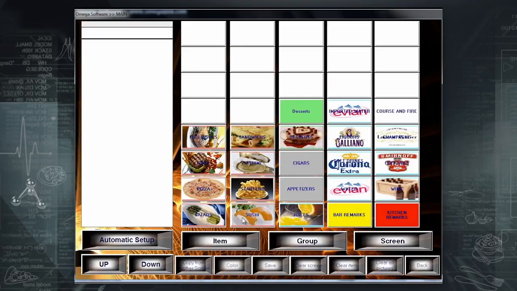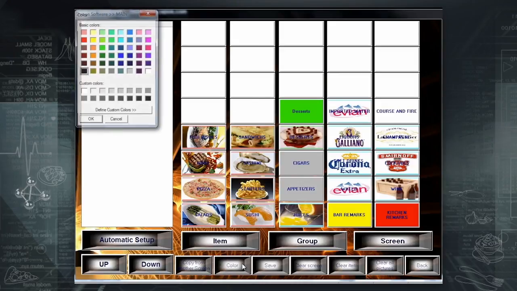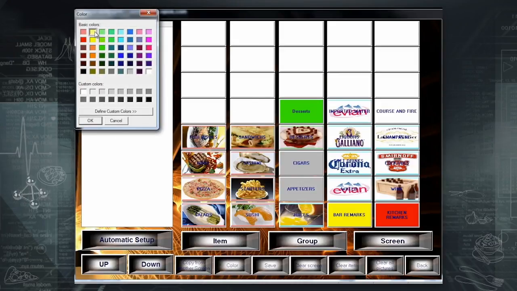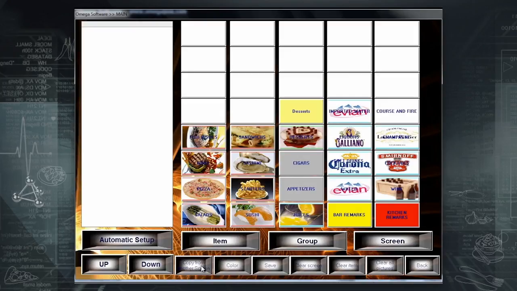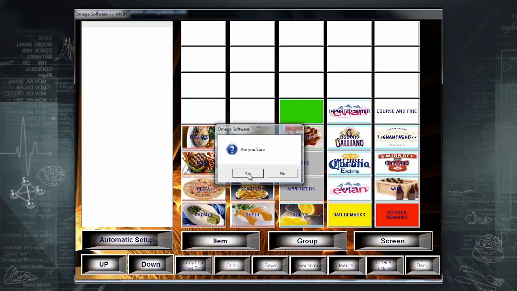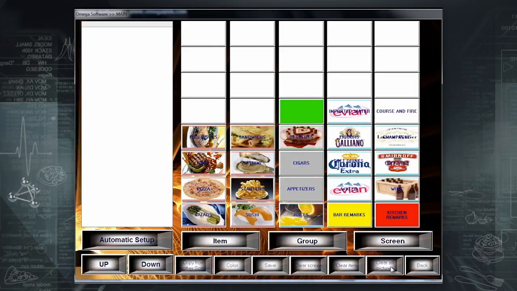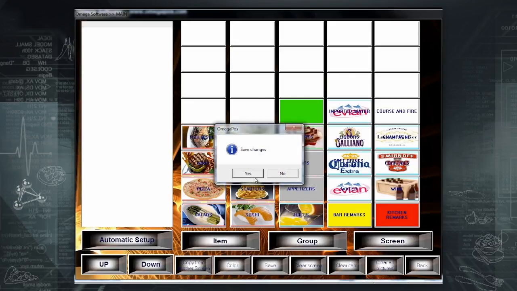In the screen setup, notice the following buttons. Color allows to change color by selecting the needed square and choosing the other color. Copy from another screen was previously tackled. Clear screen allows to delete the whole screen. Clear item allows to delete an item from the screen. Clear all pictures allows to delete the pictures. And Back to leave the setup.